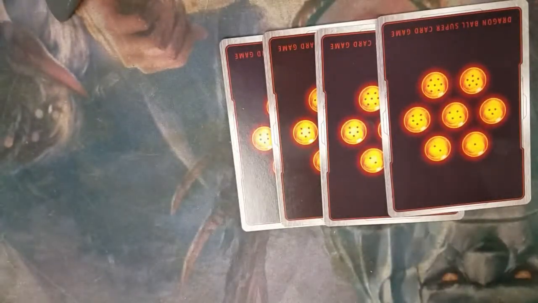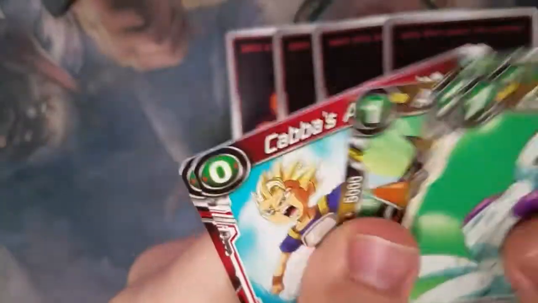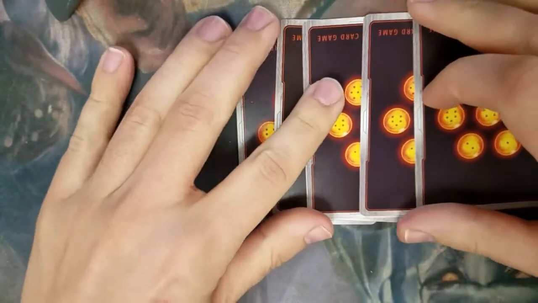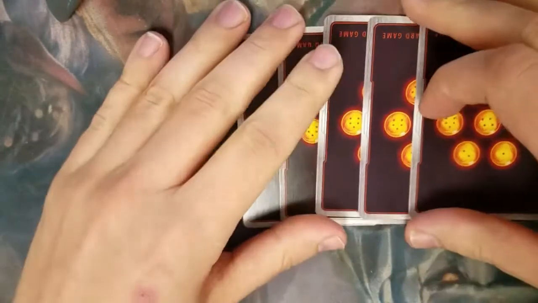So at this point, like I said, we're trying to live the Ginyu dream. We're trying to assemble pieces. We have Ginyu, we have a Birder now. We know we're going to get at least one Jace. Looking at this pack, again, there's the Cold Bloodlust. Kind of want the Avenging Frieza, but again, people will hate draft Bloodlust, so we just take it. So at this point, we now have 2 Bloodlusts and 2 Dodorias, and pretty decent finishers, so I'm feeling pretty confident about where I'm at with my draft deck.